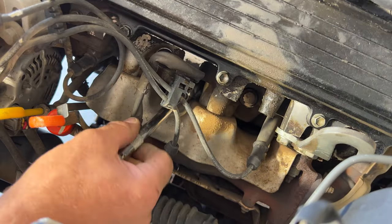Okay guys, so that should be it. Let's go ahead and start it and make sure everything's good. All right, so now let's go ahead and start it here. And as you can see, it seems to be running just fine. No check engine light on there. So we should be good.